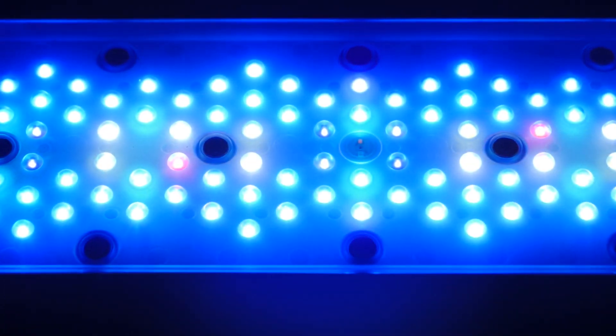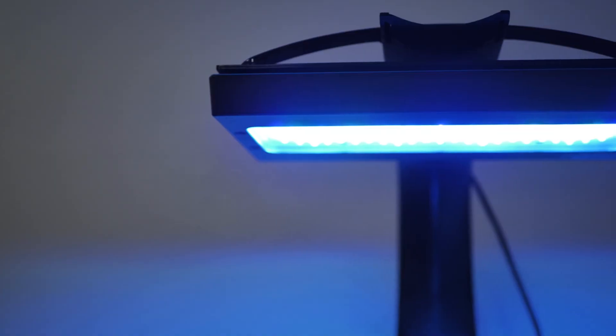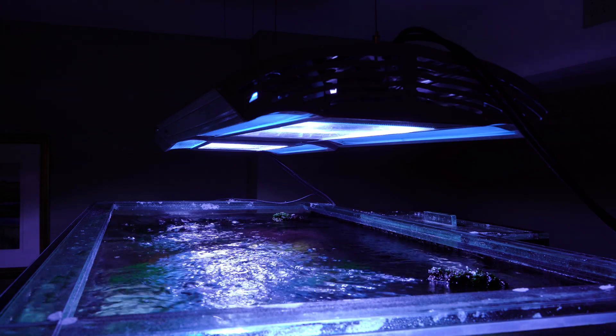In my years of experience keeping SPS dominated reef tanks, I've had a lot of success using metal halides with supplemental T5 lighting — but I am an old school reefer. A lot of reefers rely solely on T5s and have awesome looking tanks, while many others use LEDs. LEDs have gained popularity for a few reasons: they do not emit a lot of heat, making it less likely that you'll need a chiller, and they typically use less electricity. LED bulbs also have a very long lifespan versus metal halide and T5 bulbs, so extra money will be saved on replacing bulbs. Additionally, high output LED lights now have the capability to grow SPS really well. LED lighting also has less light spillage, with more of the light focused on corals versus the back or sides of the tank, although metal halide and T5 users point to this as a disadvantage given the better light spread produced by reflectors in those fixtures.